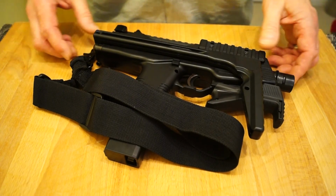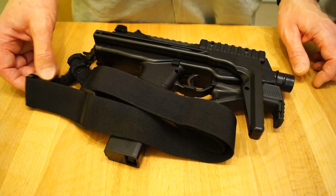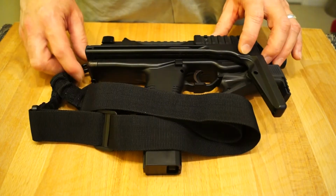Alright then, guys, I hope you enjoyed the little review, the little look at this nice little sling I've got for me gun here. I can recommend it.